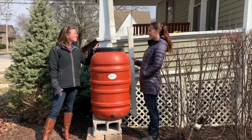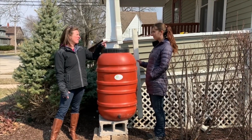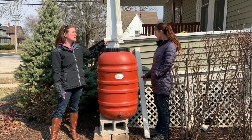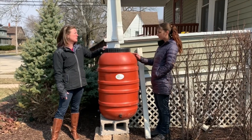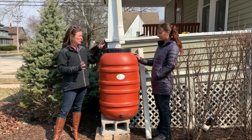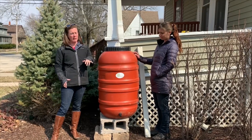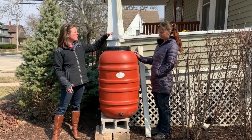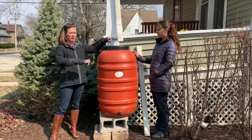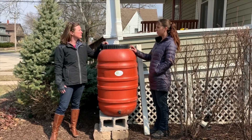What do we do with this part? So that part of your downspout that you cut, you want to save it because over the winter you're going to disconnect your rain barrel and empty it completely. If you leave water in it, it could crack when it freezes. So you need to flip your rain barrel upside down, reconnect that downspout, and reroute it back into the planted area.